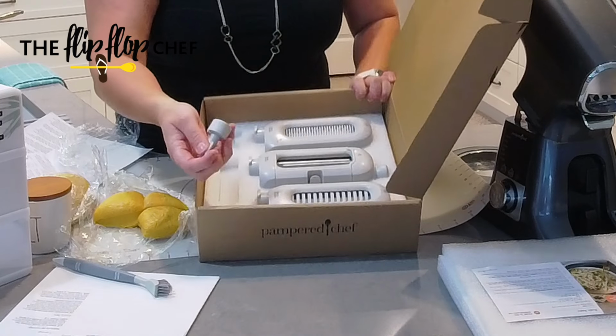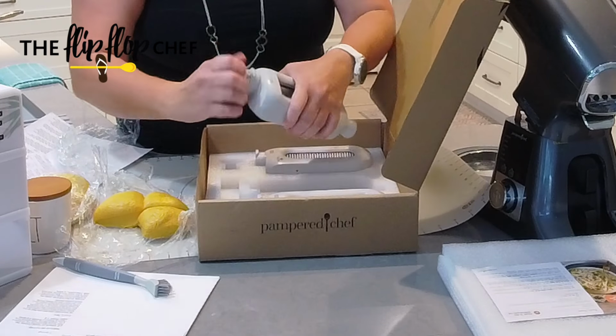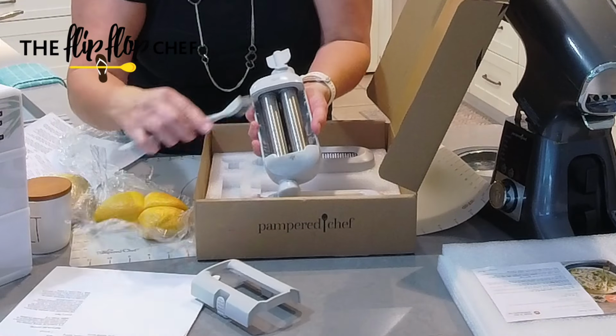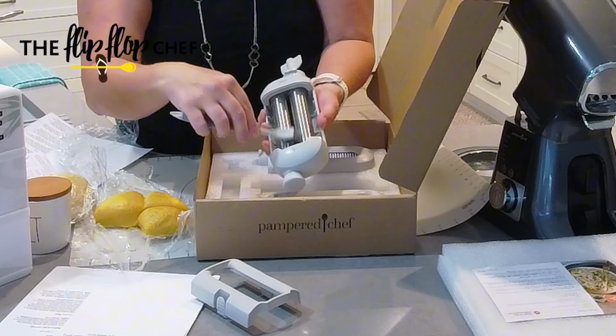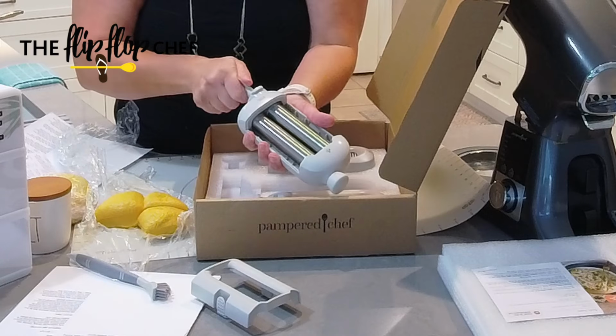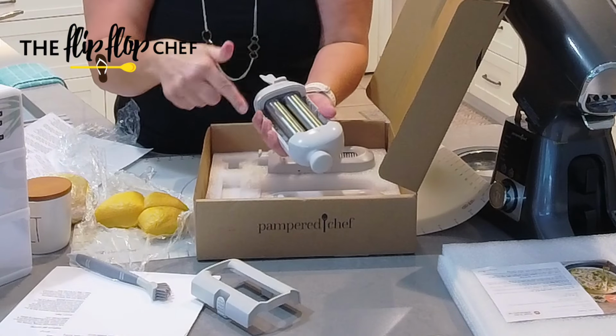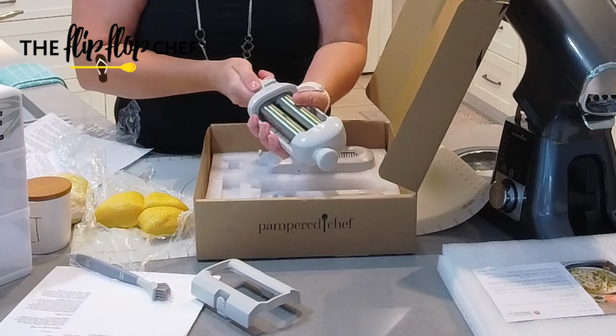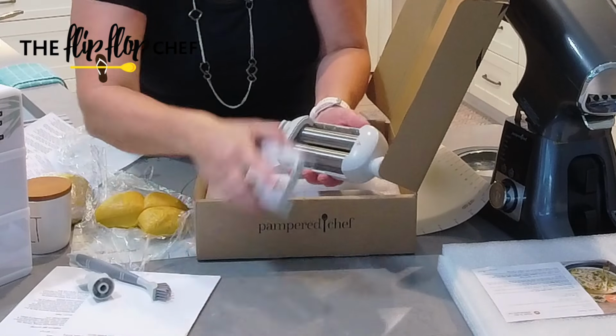This little knob here actually helps you when you're cleaning this. Let me just show you. You take this off. You've got your brush here, so you can brush any little pieces of pasta, but you can turn the rollers. So if you have dough on another side that's not exposed right here, you just turn the roller so that you can get it completely clean.